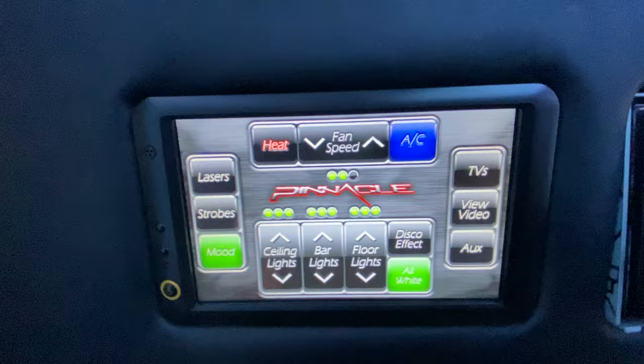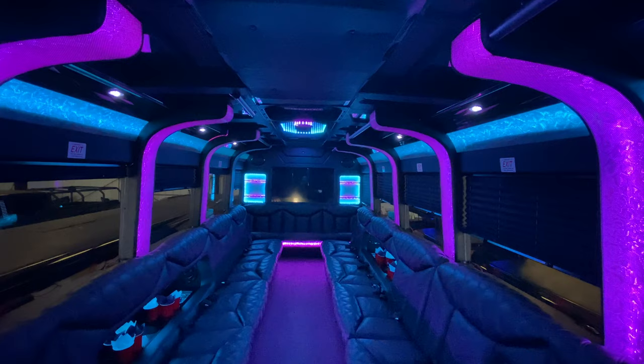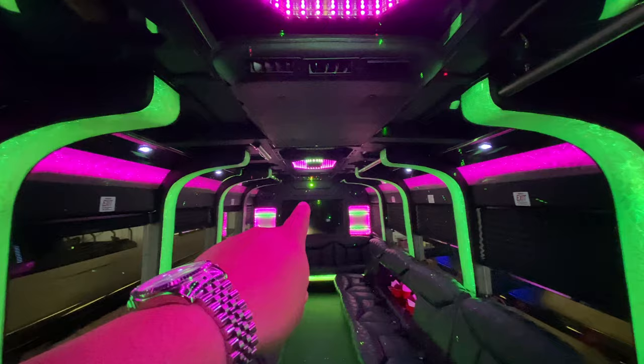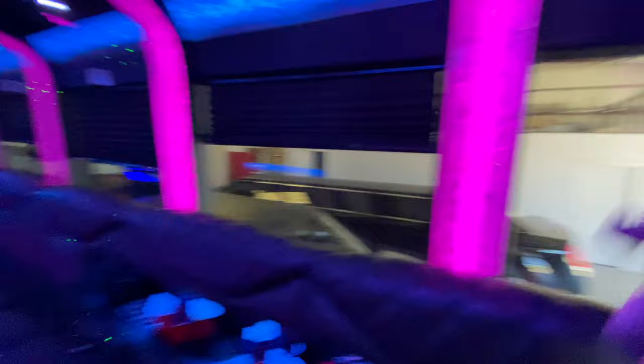Down here is the touchscreen — same touchscreen system as the Ram I showed you. The floor, lights, and ceiling lights are all on bright. The disco effect will turn the colors. You kind of go through the modes however you want to find one your customers like. We've got lasers — he's got one laser in the back above the TV and another one right up here at the front. In the buses, he also installs a camera so the driver can watch what's going on in the rear. You can also turn the TV system on, and the strobe lights are under the seating.